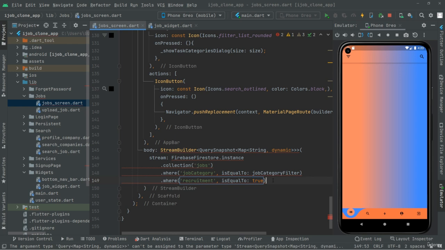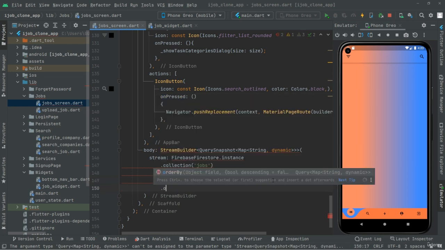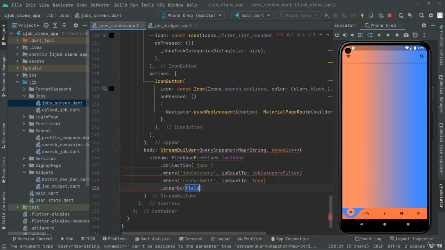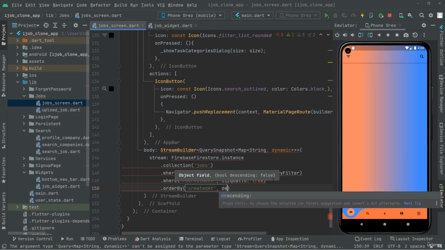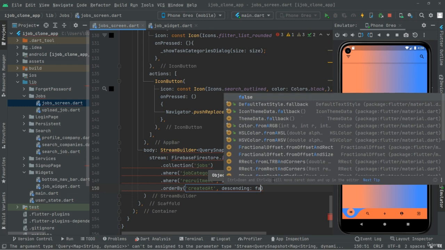And also we will say dot orderBy, we're going to say createdAt, which time is created, we're going to order by that. So in here we will say createdAt, and we're going to set descending to false.